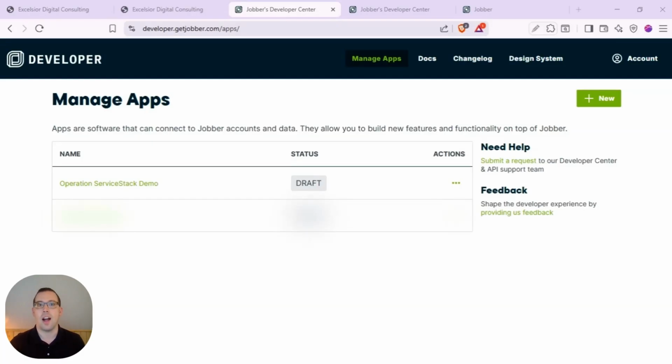OAuth 2 is based on a cybersecurity principle known as the principle of least privilege. It means only give access to what's absolutely necessary, nothing more. Think of it like hiring a freelance video editor. You'd give them access to the video footage folder, not your whole Google Drive, right? Same idea here. When software talks to another software, we want to limit access to just what's needed. That way, if something breaks or gets hacked, the damage is minimal.